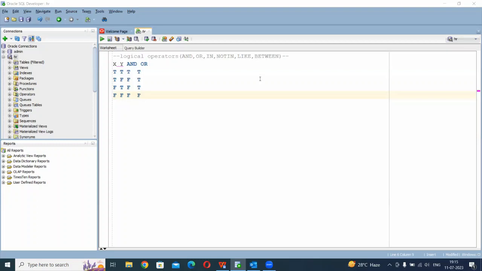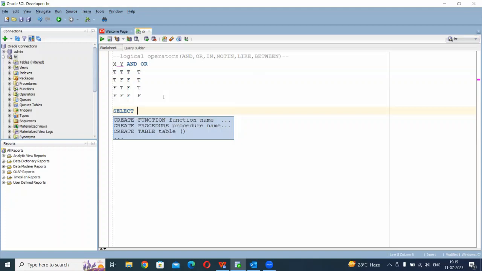Okay, guys. So now we have seen the possible combinations with the truth tables. We have seen the output for AND and OR. Now I'll be writing a simple query for that. Whatever query we are writing, it would start with the SELECT keyword only. So here again, I'm writing my query starting with SELECT. After SELECT, if I want to retrieve all the columns, I would mention star. After that, I mention the FROM clause.